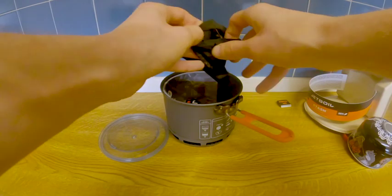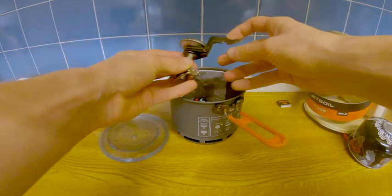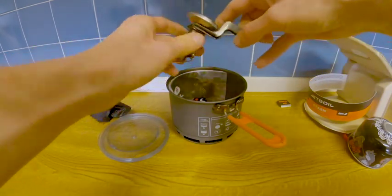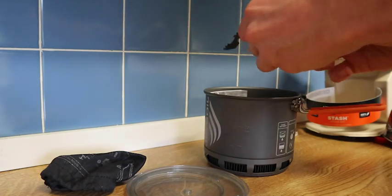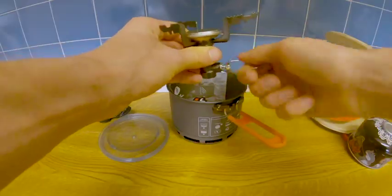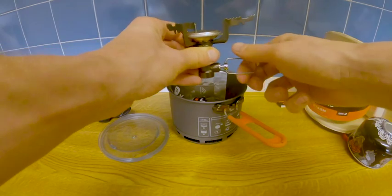This will be the burner. This is a titanium burner here. Little fold out pot stands. I imagine it's unregulated, so I guess this is, it's not really a simmer control, but just the kind of on off.